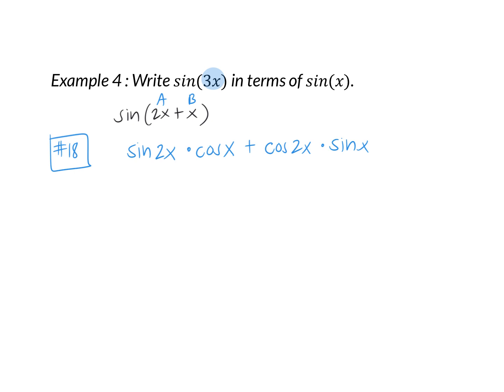Okay, so I'm not quite in terms of just sine of x yet, right? So I need to get rid of this cosine of x and this cosine of x. So let's get rid of cosine of 2x because I have a formula for cosine of 2x. This cosine of 2x, if I want this to be in terms of sine of x, which formula from number 25 am I going to use? The first, second, or third one? The third one. So I'm going to use number 25C. And my new equation is going to be sine of 2x cosine of x plus, this is 1 minus 2 times sine squared of x.